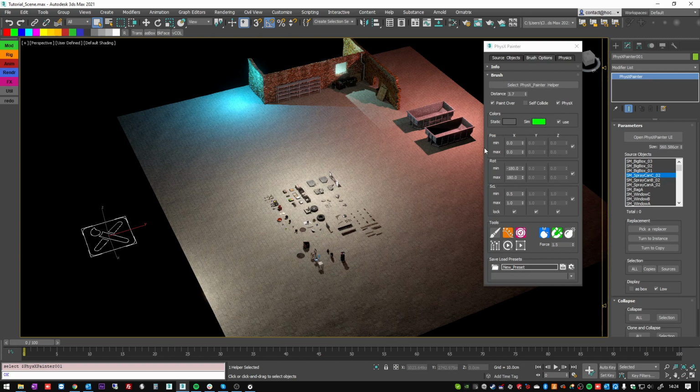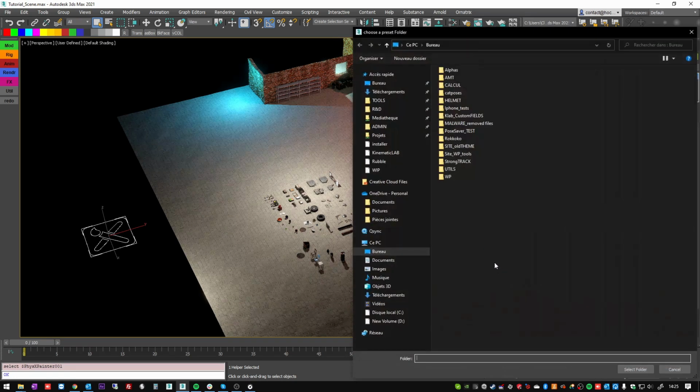Now, if I want to save them and share those presets or reopen the preset for another file from another helper, what I can do is first reset the default settings here. When we press this button, it resets everything. So this is the default settings, and we can save a default preset.